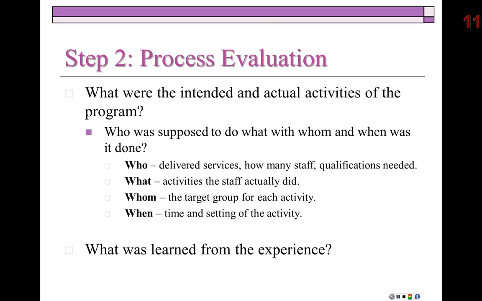Step 2 was, what did you do, right? As a program, as an organization, what did you do to ensure that your goals are being met, to make sure that you're meeting the goals of your program and those intended outcomes? And so in our case, the Haven House, they did all kinds of things.